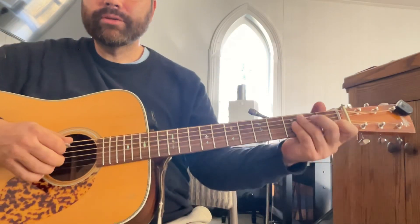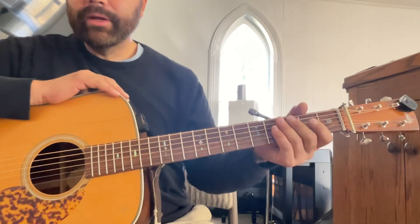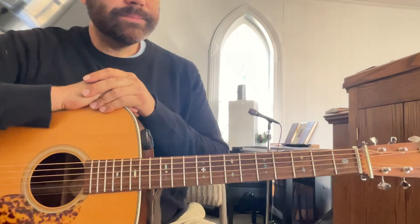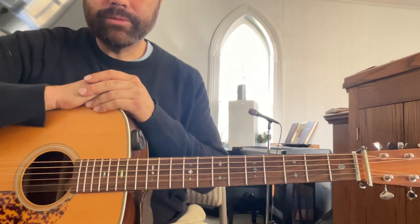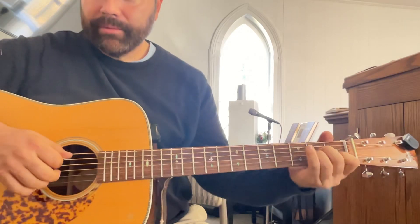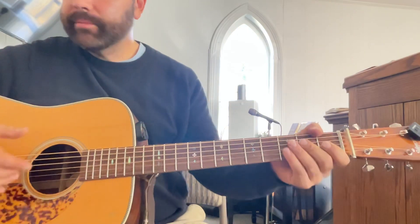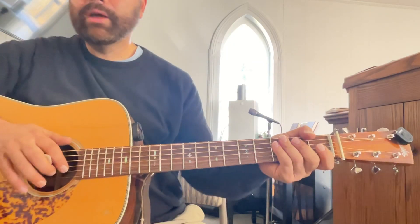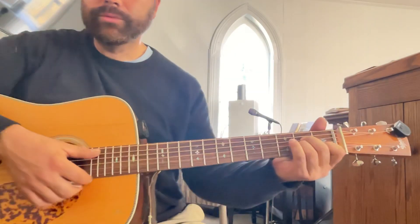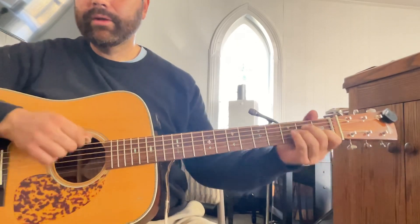This is Wayfaring Stranger. We're working on playing a simple melody along with a little bit of rhythm. This is something that a lot of guitar players will do if they're playing solo. I used to see my uncle do it a lot — he would be picking guitar by himself, so he'd play a little bit of rhythm and a little bit of melody, enough of both that you hear the tune and you can kind of hear the chords with it. We're trying to play melody on the low octaves.